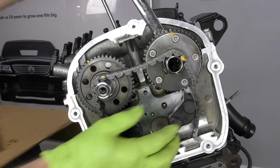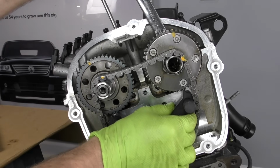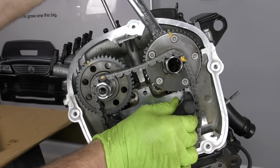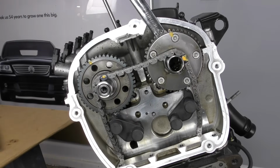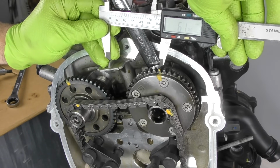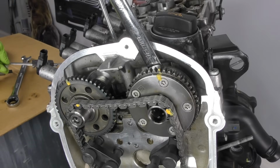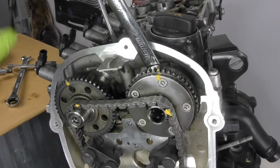Now what we're going to do is we're going to slide the cam lock in. And that might mean we have to roll it back a little. That might mean we have to roll it forward a little. One way or another, we're going to lock that in place. Now we'll take our measurement again, and we're right at about 62 millimeters. So that should be exactly where we need this to be. And now our camshaft's locked in so it won't jump out of place.